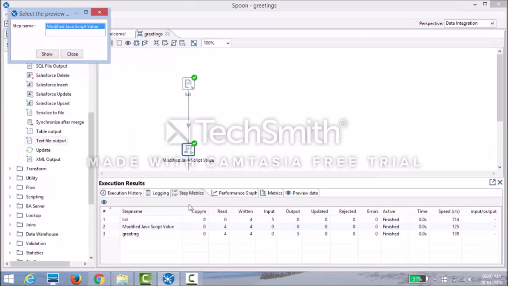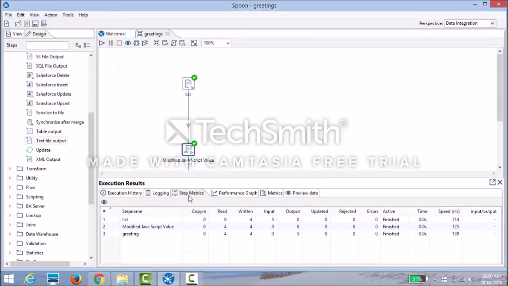In the execution results, you can find the following fields: step name, copy number, read, written, input, output, updated, rejected, errors, active time, speed, input, output.